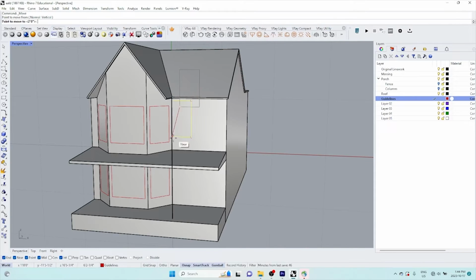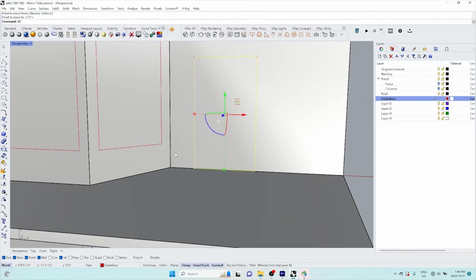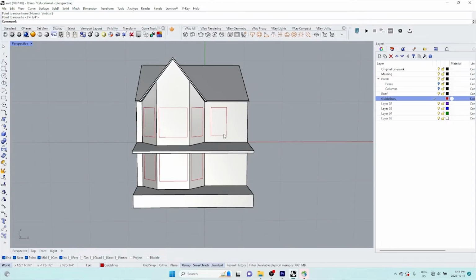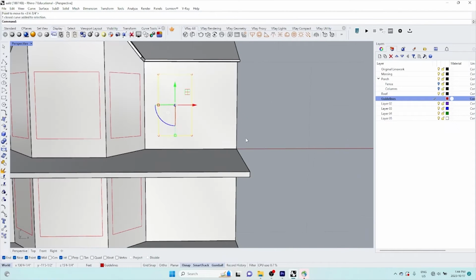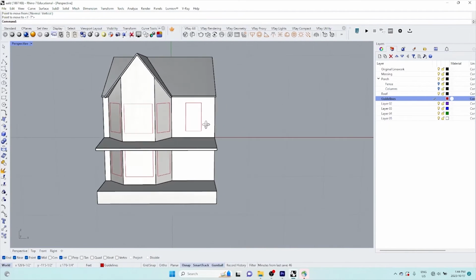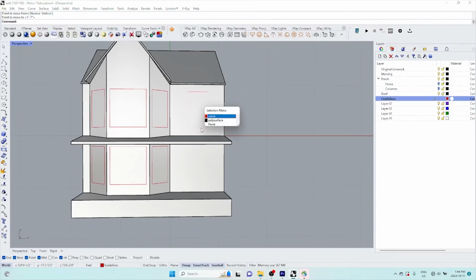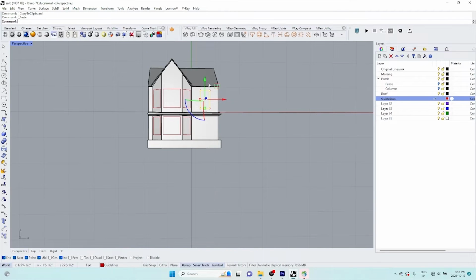So I'm going to move that to there, and then I want to center it in this wall. So there we go. That's a window there.